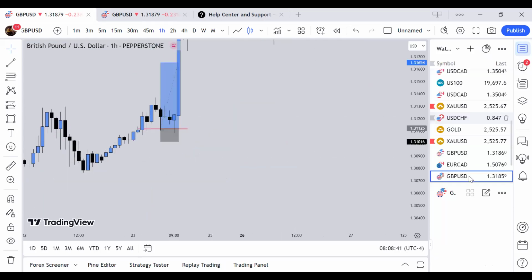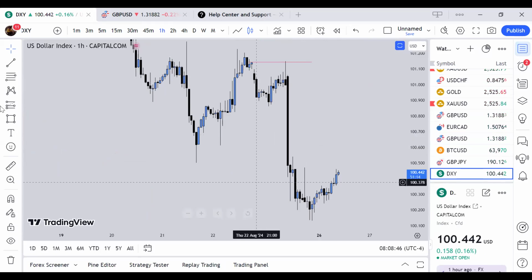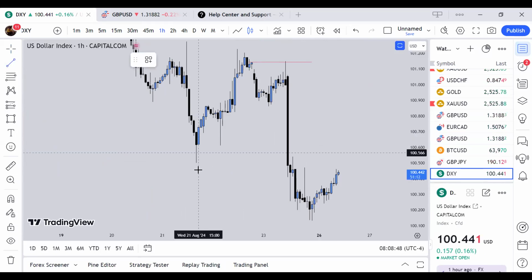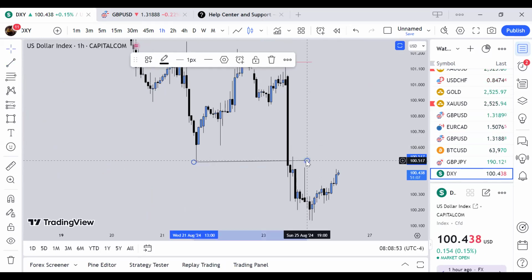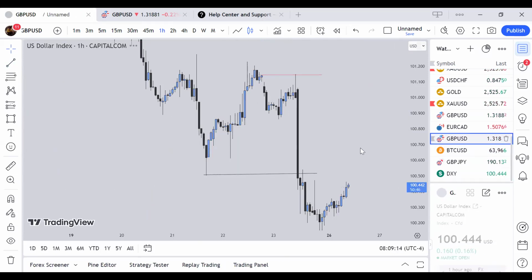On DXY, we were able to see shots all the way to the downside in line with order flow, taking out to this particular level. Now we actually have what we call the impulse to retracement ratio, right? So you can see that it actually did take price this number of impulsive candlesticks to push all the way to the downside, and we can see how many candlesticks it actually did take price to push all the way to this upside, right? Hence the impulse is actually saying bearish, and then the retracement is literally just there. So we are literally looking to see only buys in the marketplace on GBPUSD.